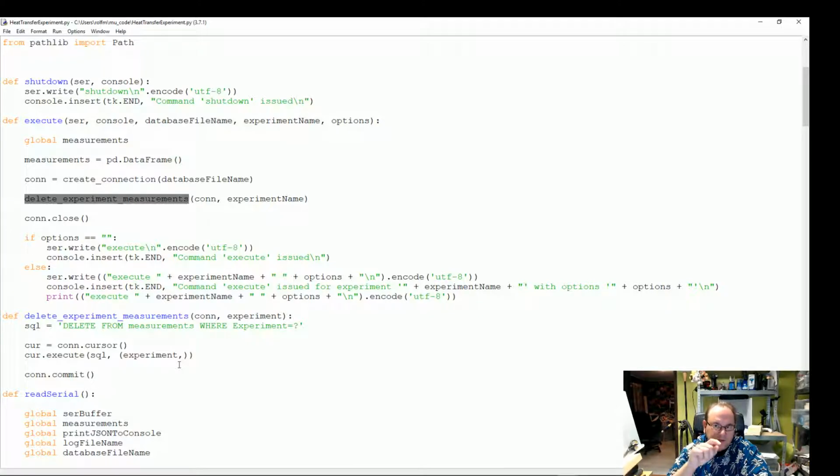And that's setting up the debug session. But anyway, I don't want to go into that detail, so I gave up on mu. I think it's still too experimental for practical use, so I went back to my reference platform, which is idle. Anyway, this was interesting because, for anybody who's worked with SQL, it's very easy. You say delete from measurements, which is my table, and then the experiment parameter gets replaced with the experiment name, and then it executes it.